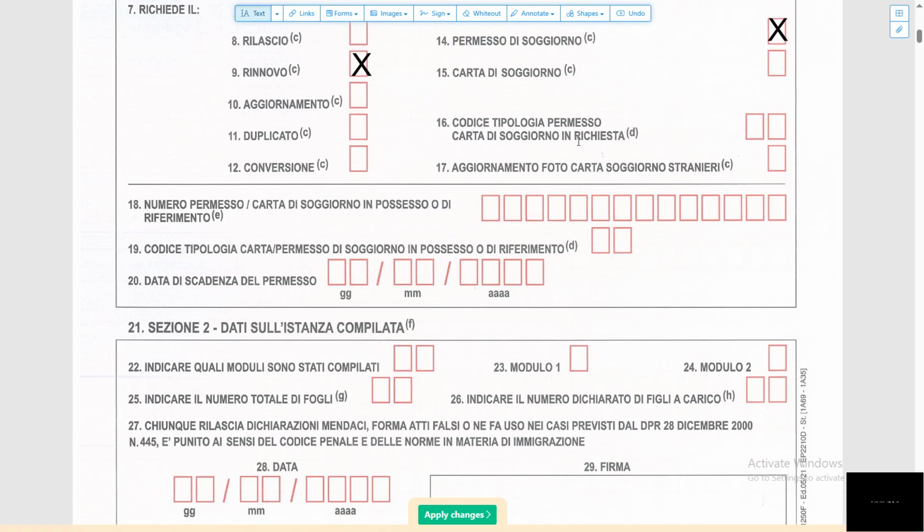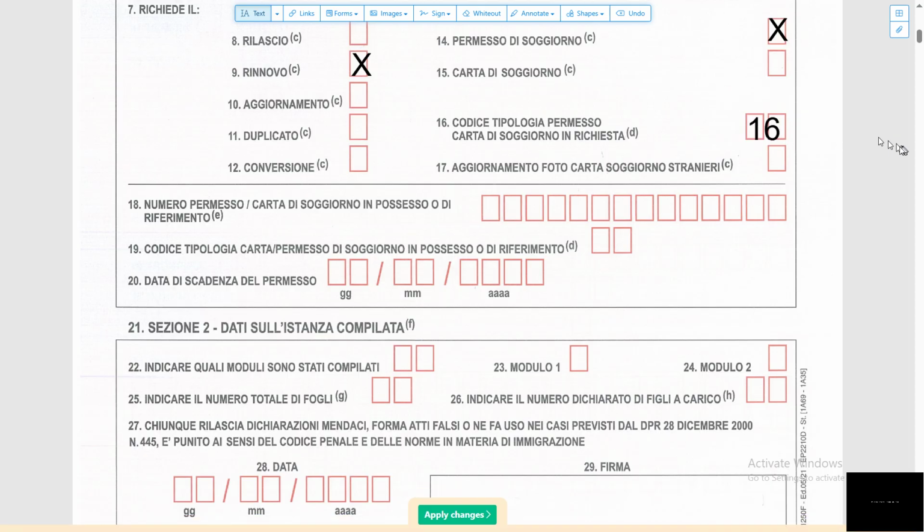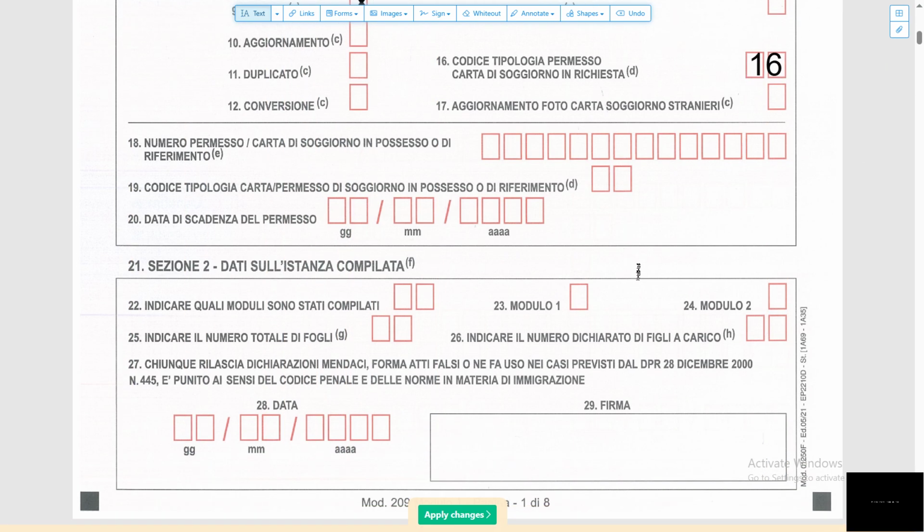Codice tipologia Permesso, Carta di Soggiorno richiesta. Here you need to enter the codice for Lavoro Subordinato, which is 16. Okay, you need to add this carefully. On the basis of this code they will renew your Permesso. Every type of Permesso has a different code.